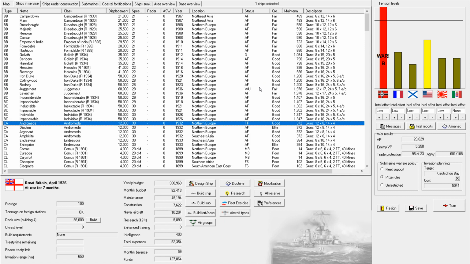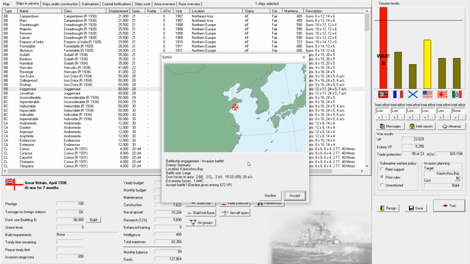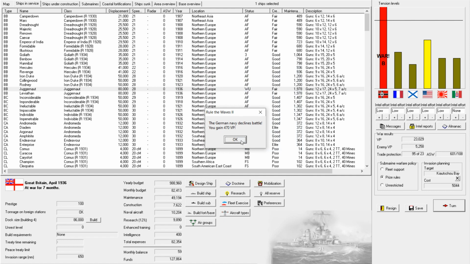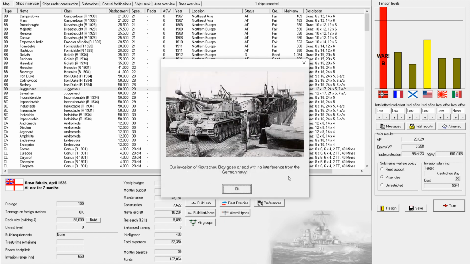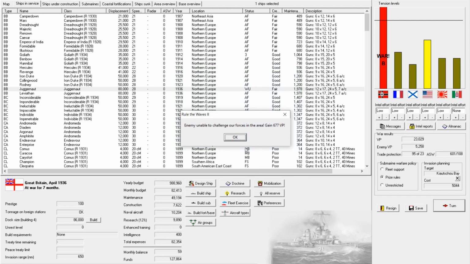Okay. Anything else we need to do? Not that I can think of. Time to move along. Ooh, invasion battle at Kaohsiung Bay. German Navy declines. And our invasion goes ahead. Didn't know Britain had Panzer tanks. But sure. We'll put them to good effect. Alright, and here we have an unexpected battle in support of land combat. Intriguing. And the enemy is unable to challenge our forces in the area.